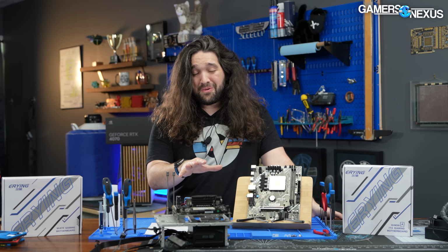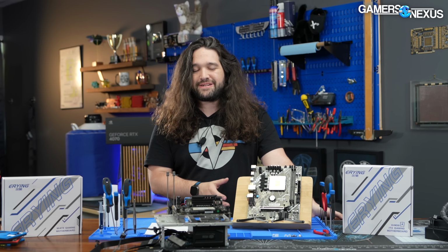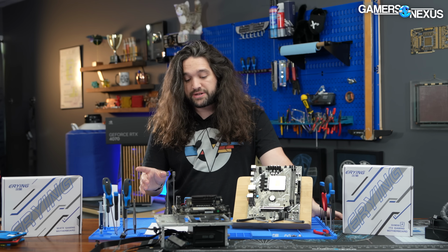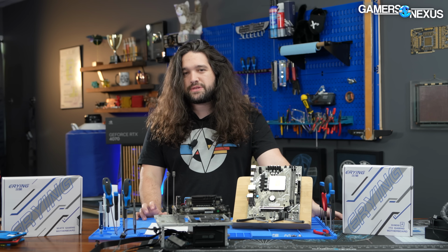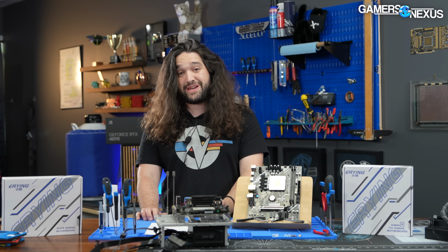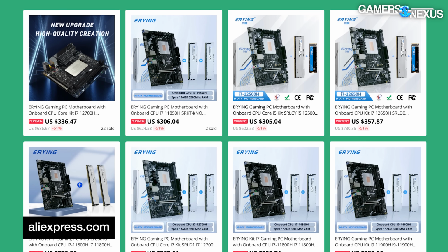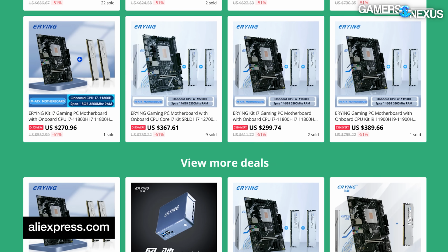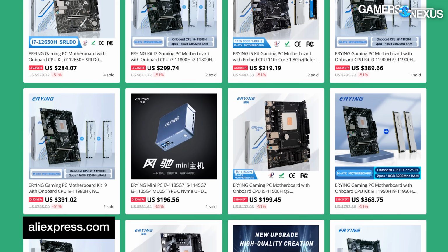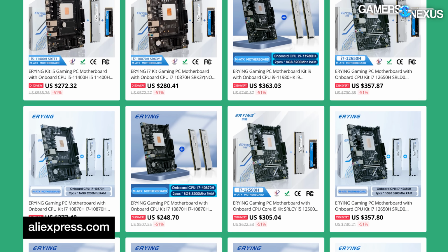We're getting to the part where we talk about if these things are actually any good. For context though, Erying does have some other boards. They have them down to about $150, $135 actually, for Micro-ATX. That's with a 6-core 11th gen engineering sample. So a lot of these are engineering samples, which is part of what benefits the price. We didn't buy that one. It's not bad on paper, but we haven't tested it. And the best you can do for that price in retail is going to be like a board plus a dual-core Celeron or something, or maybe a really bad Pentium like a G6400.